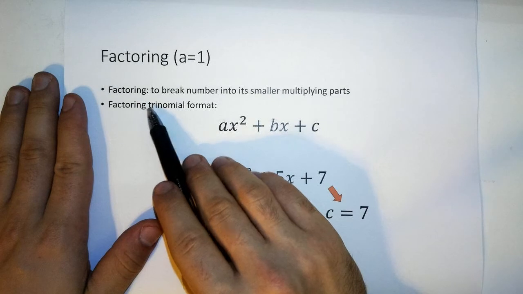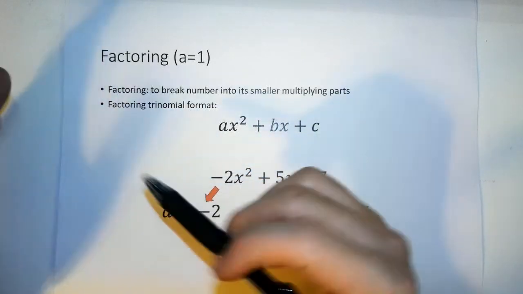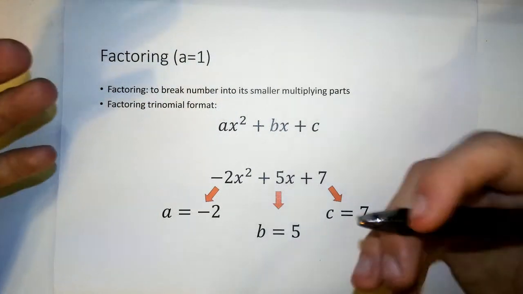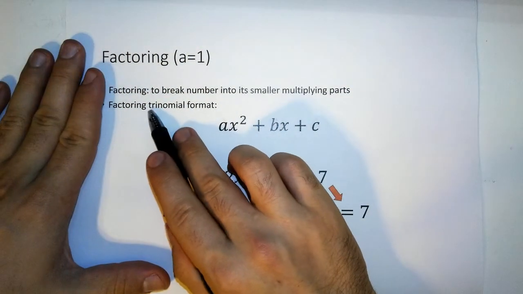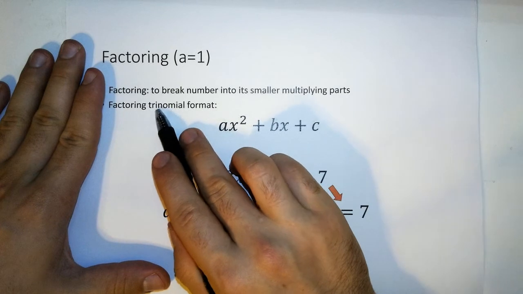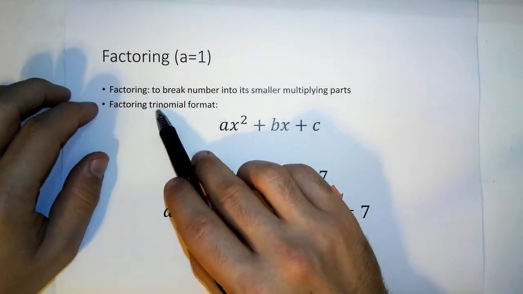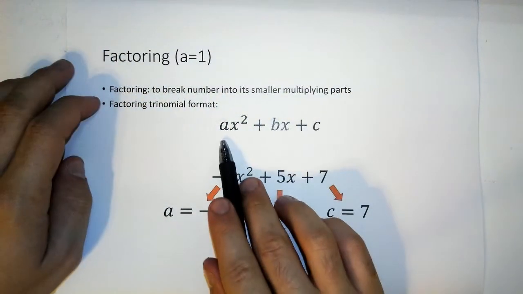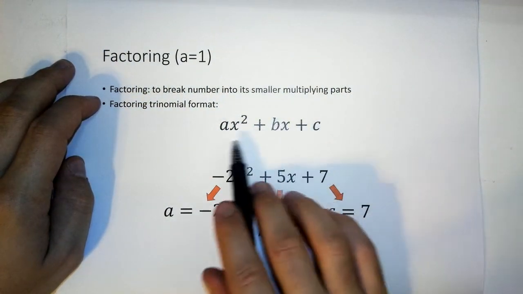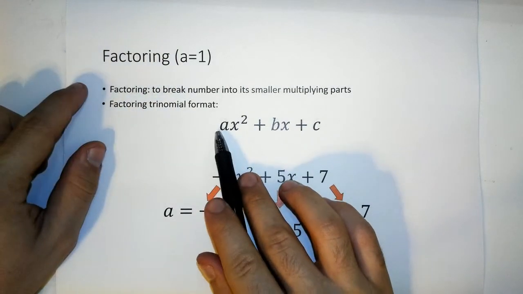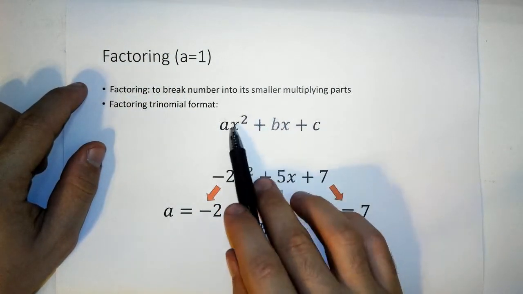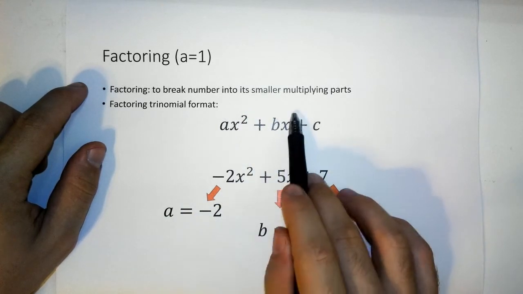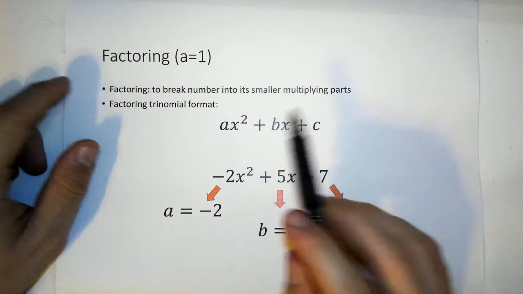We're going to do this to a trinomial. Okay, so you see that word trinomial, go ahead and start breaking that down in your head. What does trinomial mean? Well, we see the word tri, right? Triceratops, triangle, tri means 3, and nomial, right, still means term, just like a binomial, except this is a trinomial, which we see 3 terms right there, right? So that makes sense. We're going to factor things that have this format, right, that have a 3-term format, particularly where we have an x squared, an x, and no x term.